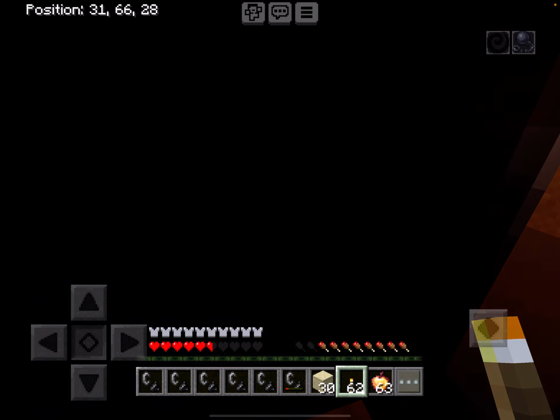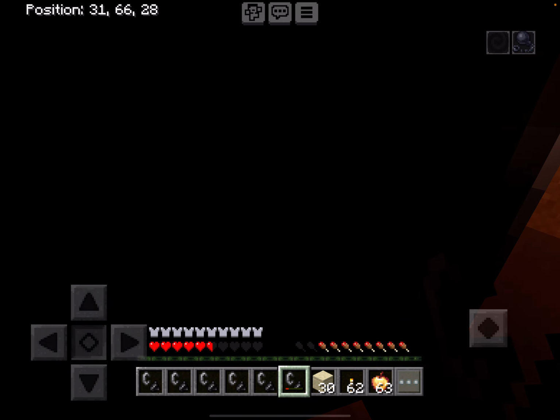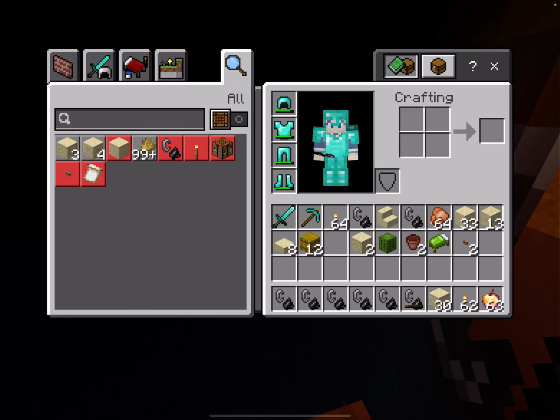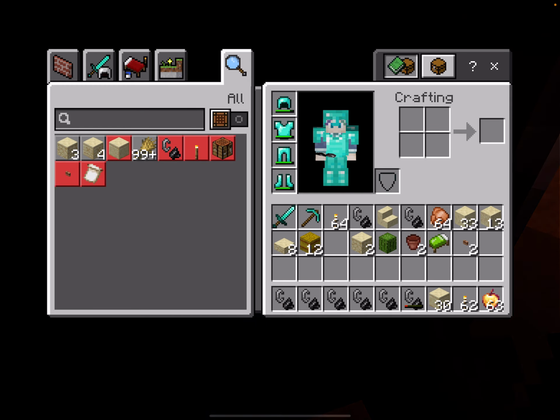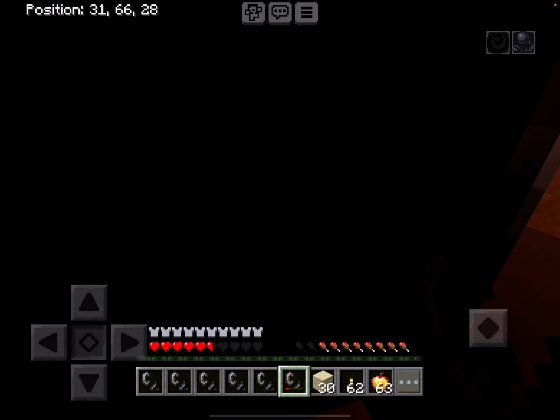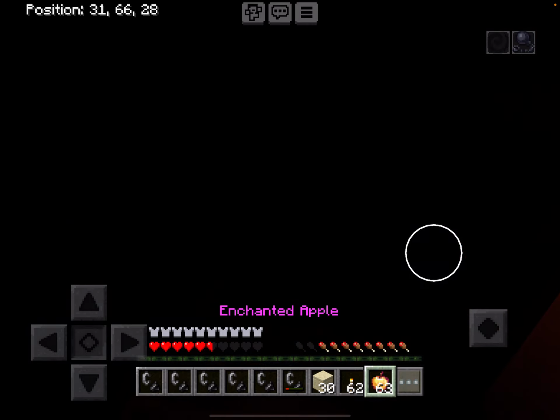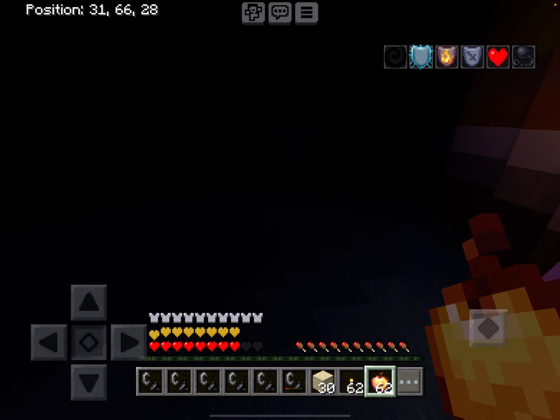Okay, but I'm kind of tempted to burn him still. And I want to pickpocket the diamonds from him, because you can gain diamonds by sneaking up to him. Okay, that's a decent trick. Let's eat an apple. Okay, if I can find him.